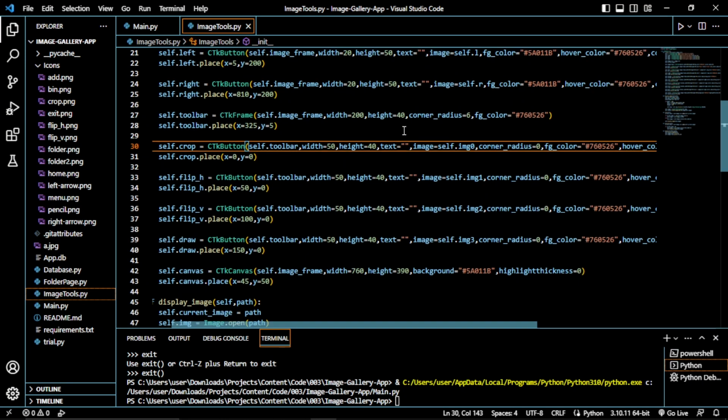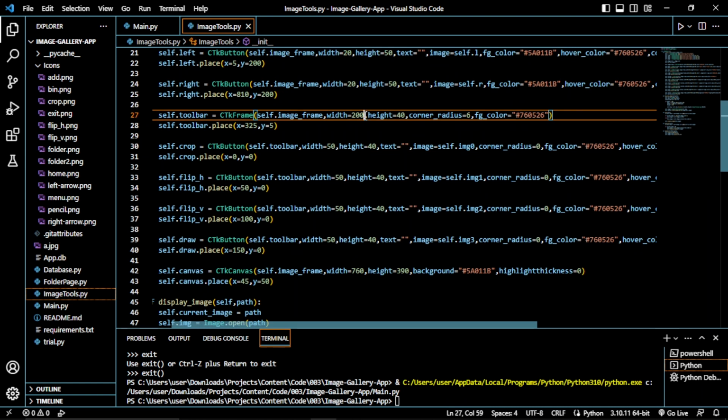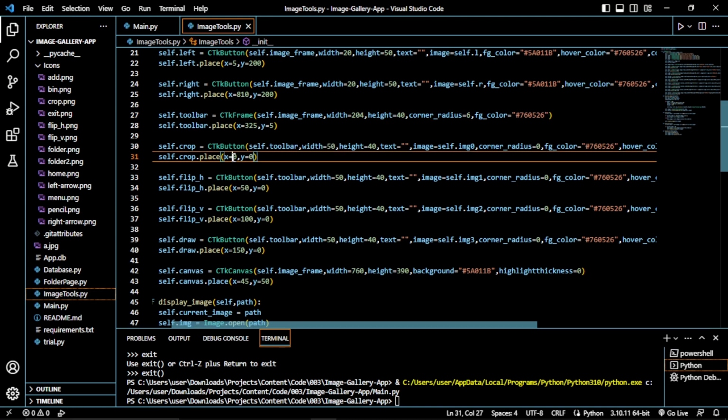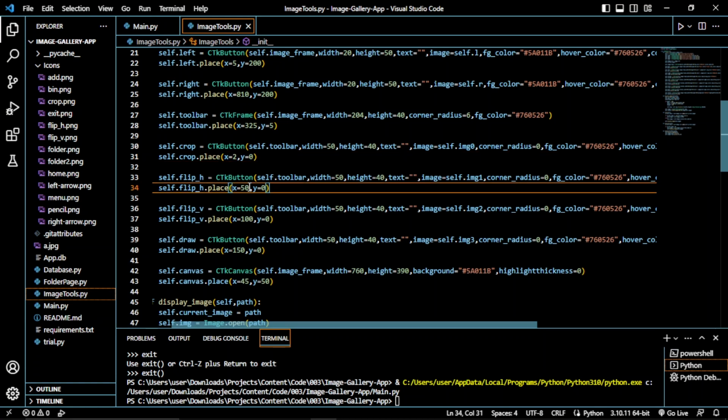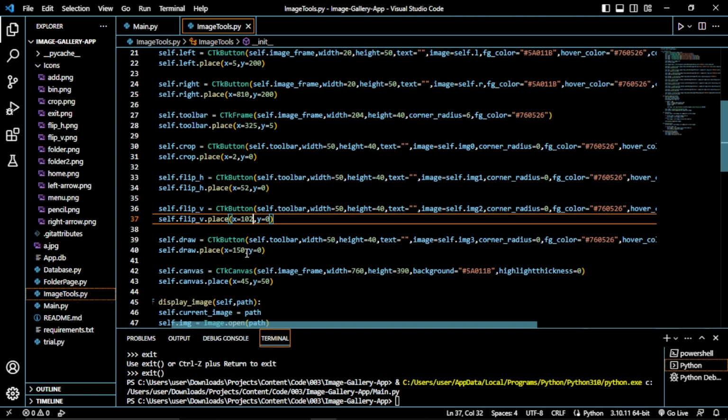So on the toolbar, go and increase to 4, so that we leave a padding of 2 where the frame starts and where the frame ends. So I'll have to move this by 2. This also by 2. I hope this works.